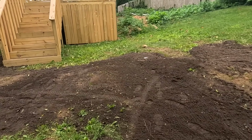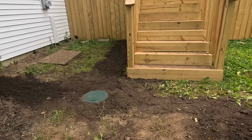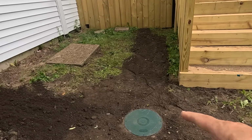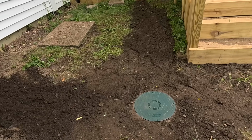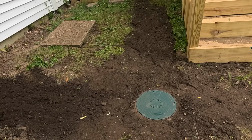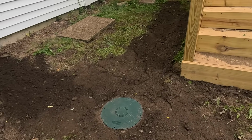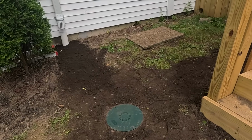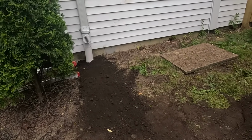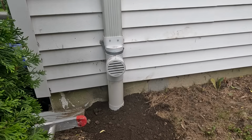Here's a look at this. Here is our catch basin, and we are going to come back and put a grate on here because it is kind of downhill, and so we'll catch any water that flows down here. So we'll come back and do that. There's the downspout with the vent. That's how we do our downspouts.